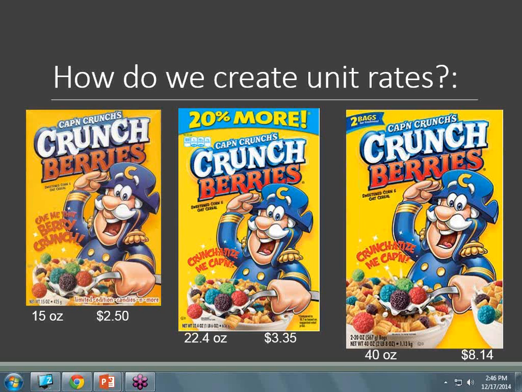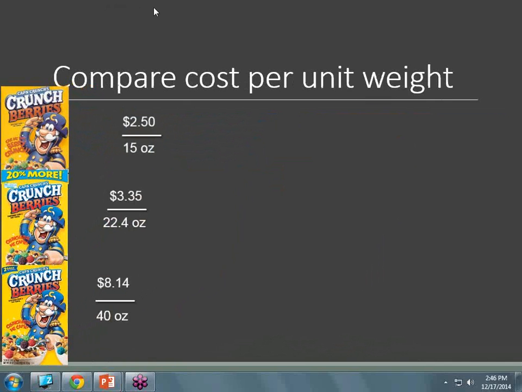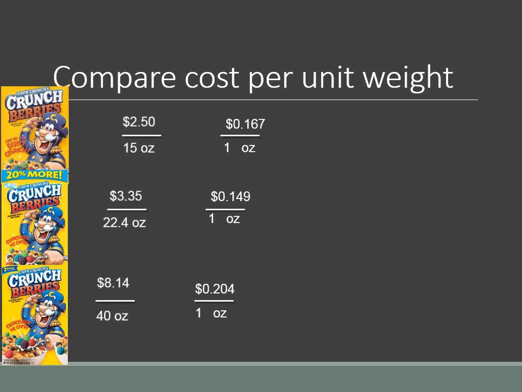Why is that? It's kind of hard to compare when you're talking about different values and different monies. So if we want to do this, the easiest way is to put them into values that we can compare a little bit easier. So if we pull those off to the side so we can get a little bit of room to work, we can see that it's $2.50 for every 15 ounces of the first box, and so on down through the rest. But if we reduce those values down to where the bottom number is 1, good.